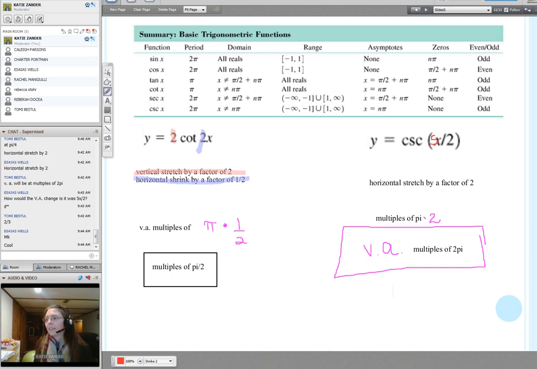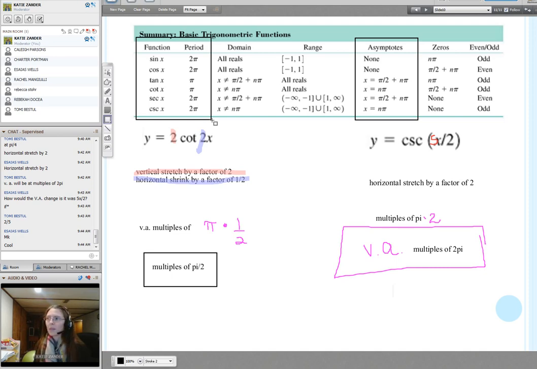Yeah, it's not too bad. So I really like this chart. I like it for the asymptote piece right here. Basically, these three things: the function, the period, and the asymptotes. I mean, the domain and range and the zeros are useful, but we really like those three things that are boxed there. That's really going to help us. And remember, if it has a plus n pi for the asymptote piece, that just means odd multiples of pi over 2, or whatever that would be after you apply the horizontal stretch or shrink that's occurring.